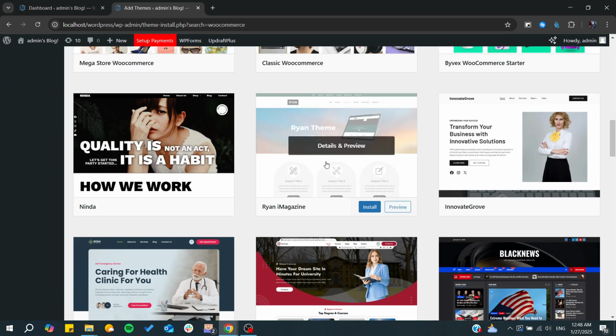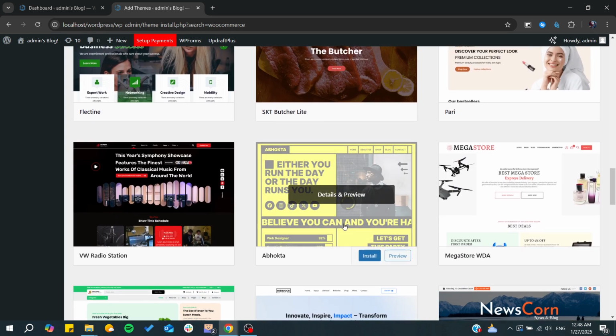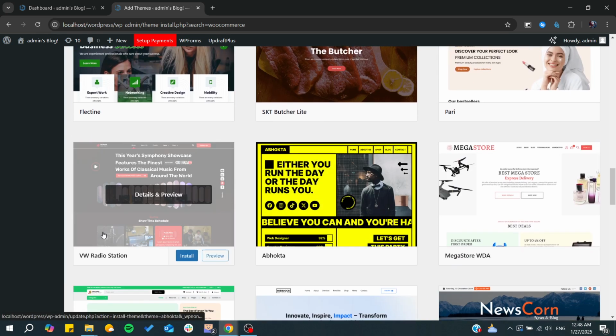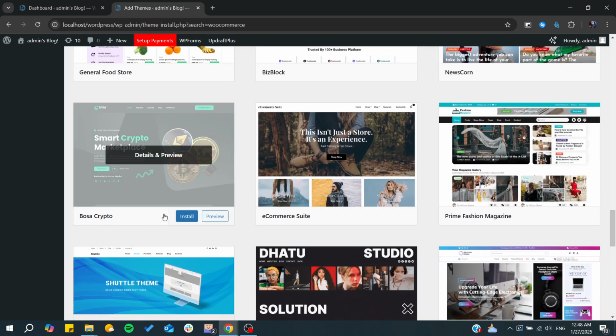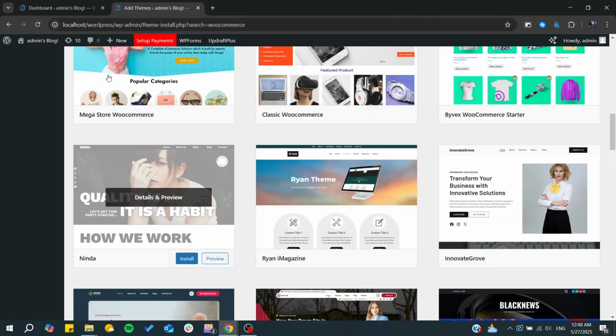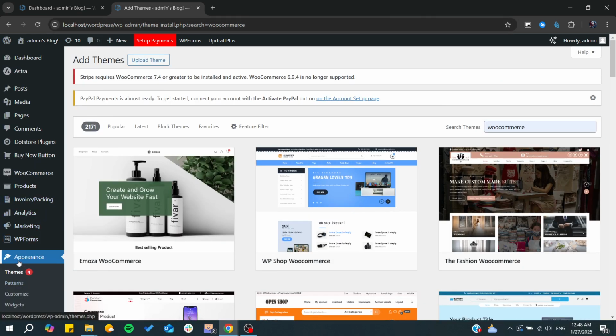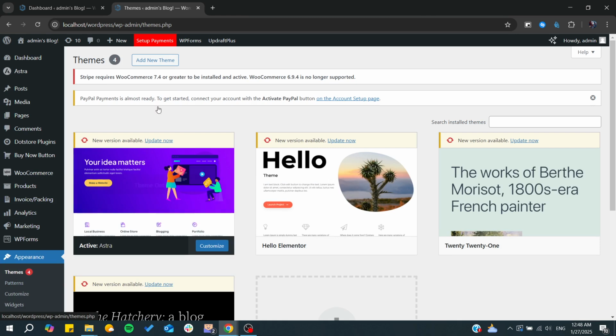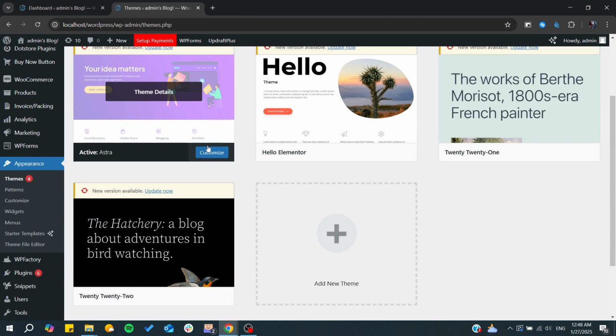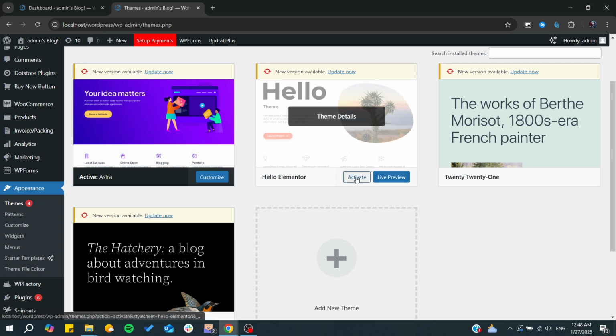Basically, you will have many themes and you will need to install any theme that you find appealing and good. You will click on install, and after that you will need to go again to appearance or the themes that you have installed, and you will need to activate them.